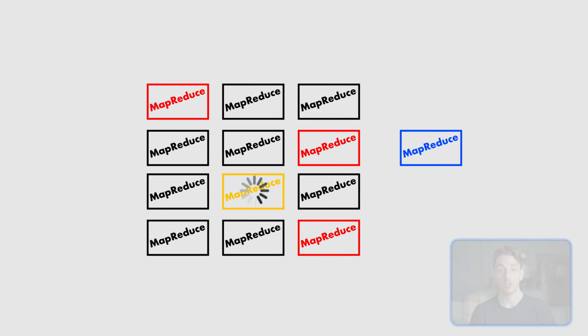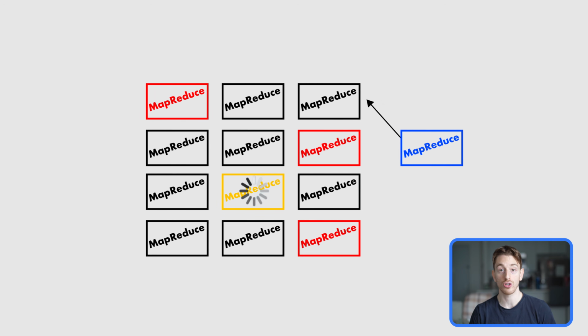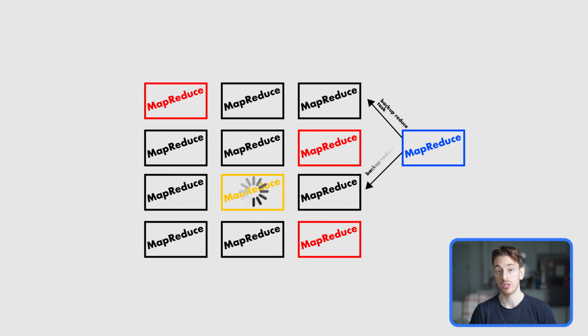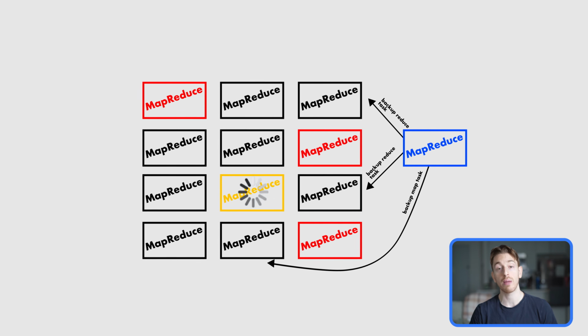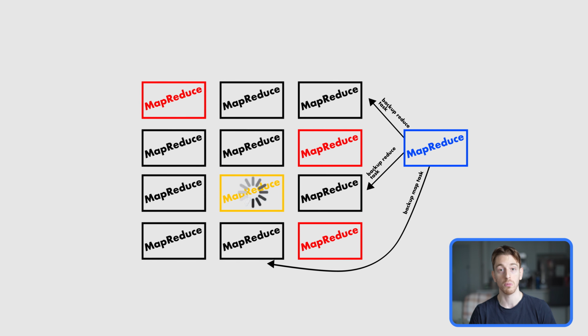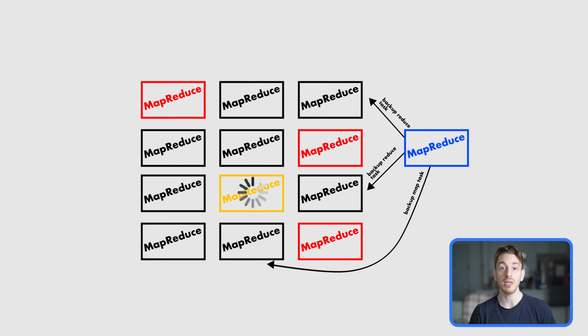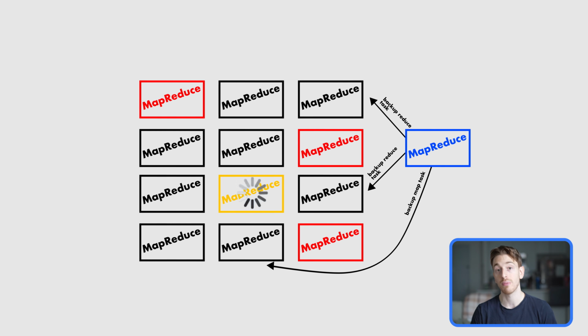MapReduce handles stragglers by scheduling a backup execution of map and reduce tasks when MapReduce is close to completion. This way, the task will be marked as complete whenever either the primary or backup execution completes, and stragglers won't be impacting the execution time of the MapReduce computation as much.